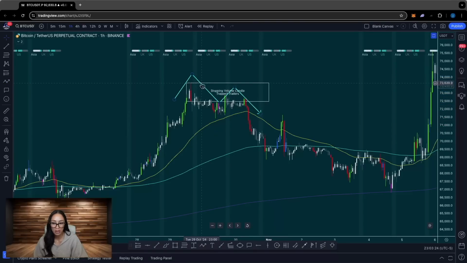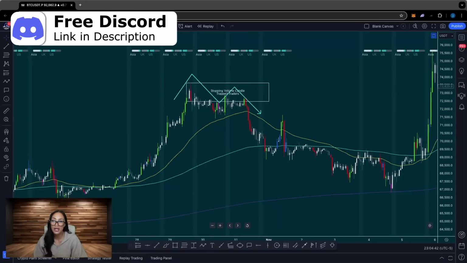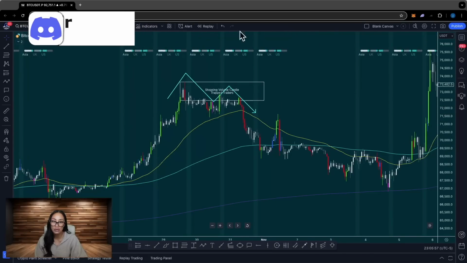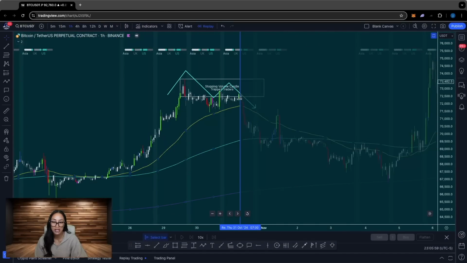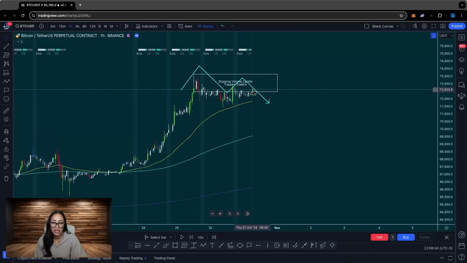No matter which time frame you've identified the first peak of the M, you'll generally drop down a time frame, and on the inside right side of the M, you should be able to see the market maker show up 3 times. So here I've identified the first peak of the M on the 1 hour time frame. If I drop down to the 15-minute time frame, I should be able to see the market maker show up 3 times on the inside right side of the M.